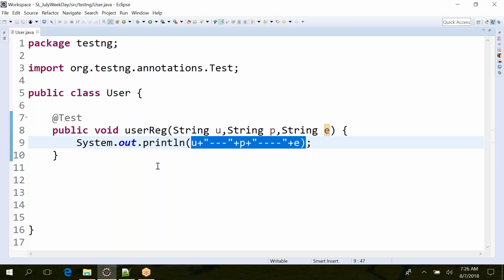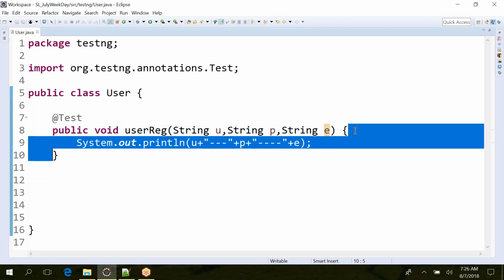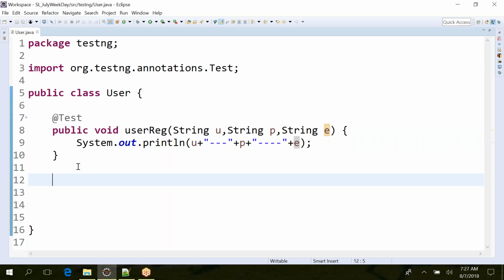Now from here, you can pass those values from any outside file also, an XLS file, and you can read it, whatever you studied, right? How to read and write an Excel file, the same thing you can put here. If it is required, you can easily do it and print it. We have seen a couple of examples. I told you to also try out a couple of examples. Now if you want, you can pass this from this class also. You can create a method and you can pass those parameters.